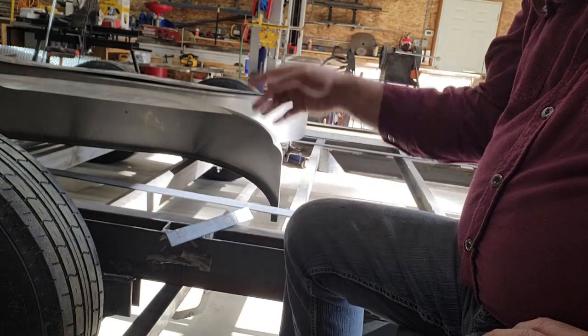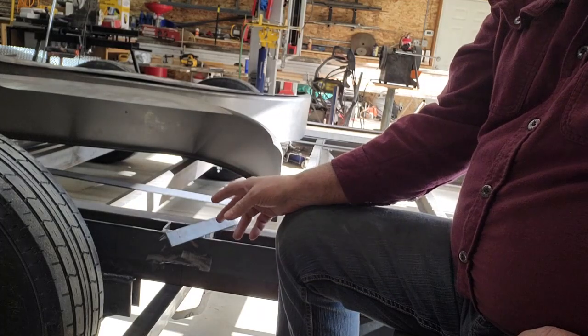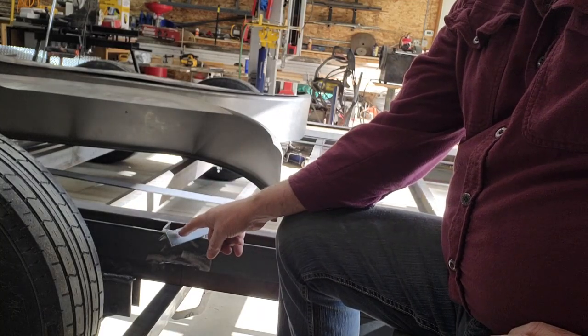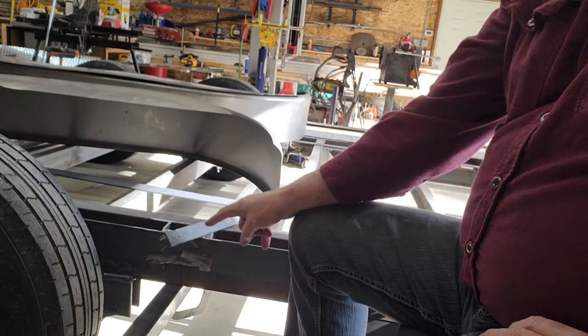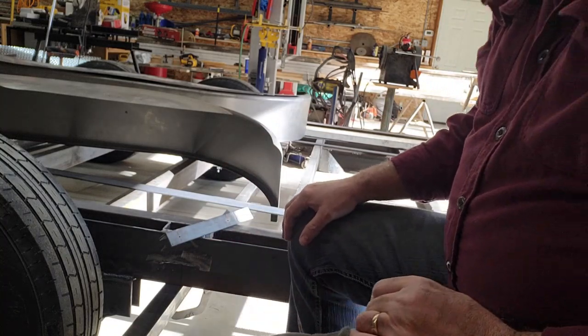Once I get the splash panels cut and attached, I'll just set the fenders back up here where they belong, and then I can take that same eighth inch drill, use these holes as a guide bushing and drill through the fender, and then it'll be easy enough to enlarge these and the fenders to the 5/16.